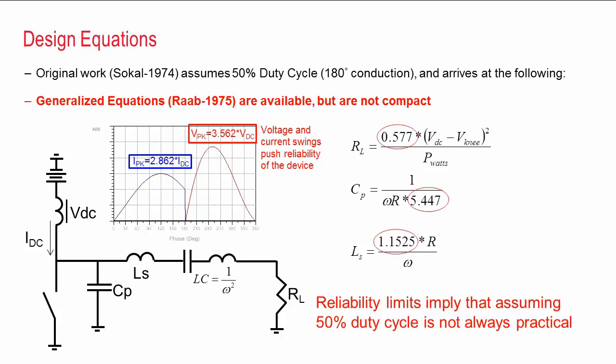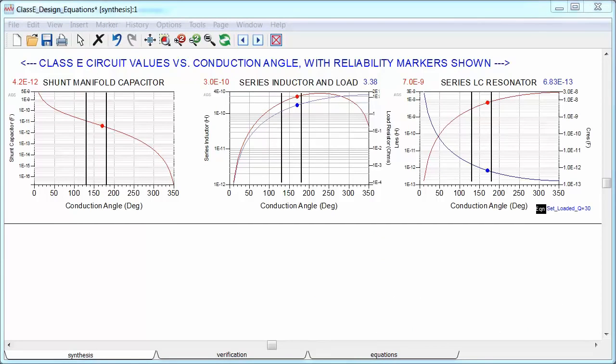And that's why you might see PA designers sitting at their desk with a magnifying glass trying to interpolate values off a graph, which I've done myself many times. As a designer, this is where I find some of the unique capabilities of the ADS data display to be very useful. I've been able to put these general design equations directly into my data display, and this allows me to set up a Class C circuit synthesis in a way which is interactive, makes the design process very straightforward, and saves a lot of time.